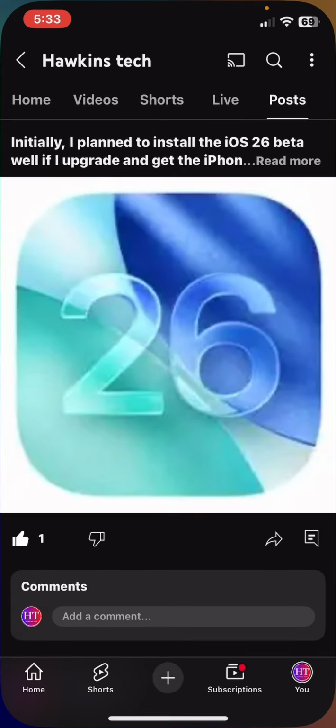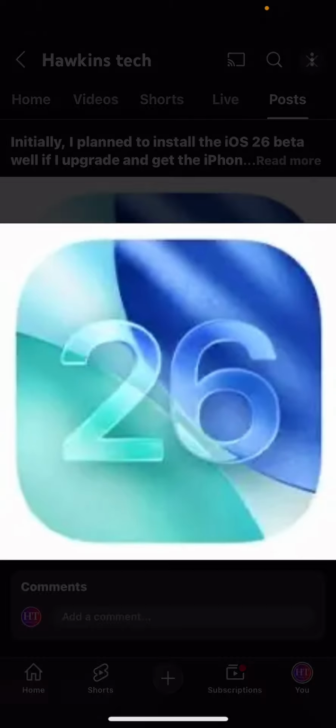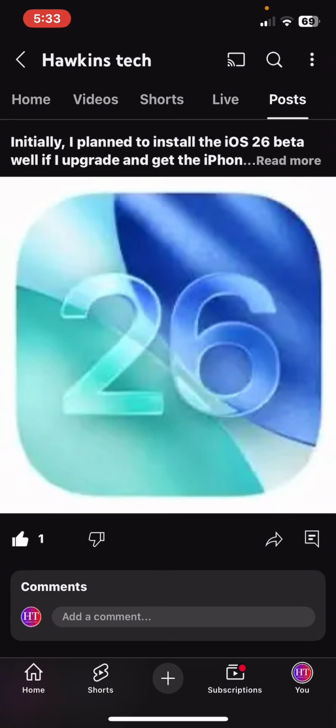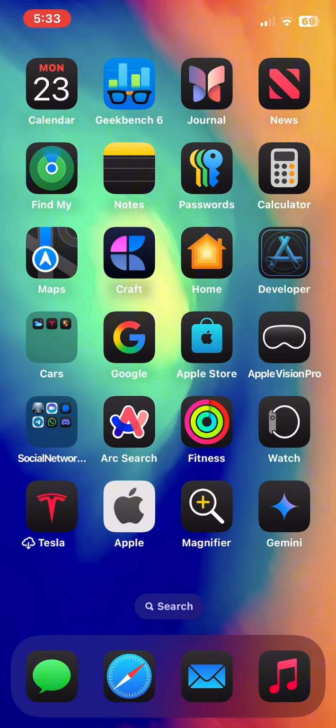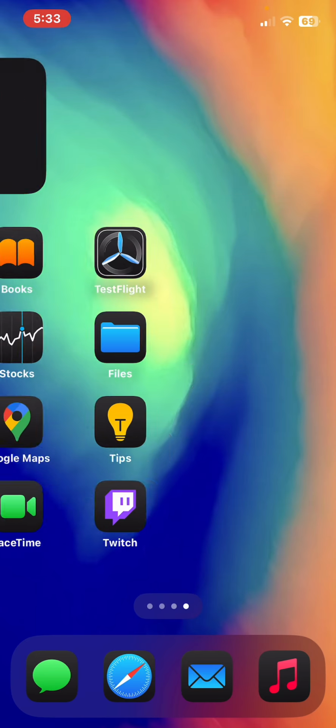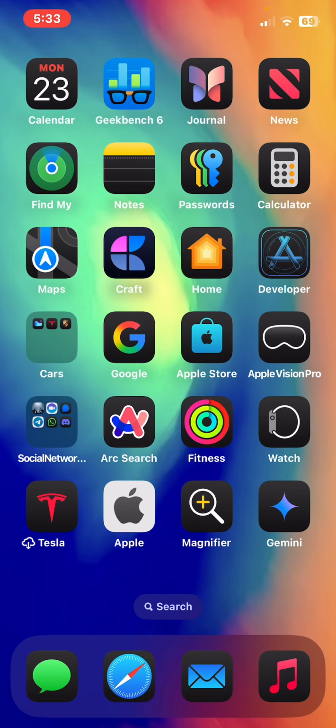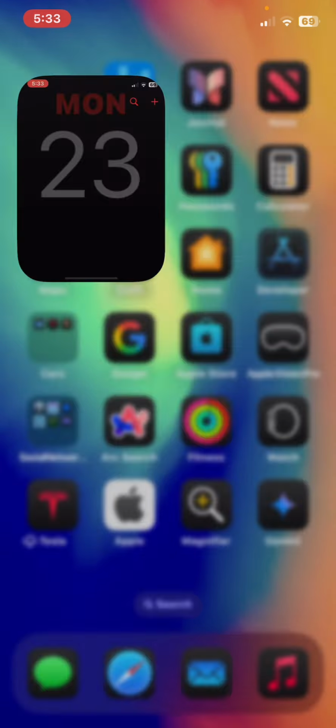So if I'm able to upgrade and keep this iPhone at the same time, you guys will see the beta installed on this iPhone 12. And I may even do a live stream where I might install it live. But that might be more what I might do in September for the iOS 26 What's New video, as this will be my first time covering a major iOS update with a YouTube channel. When iOS 18 came out, I didn't really have a YouTube channel right then and there. I started my channel 2 months after iOS 18 launched.